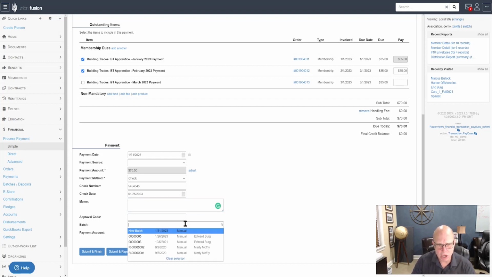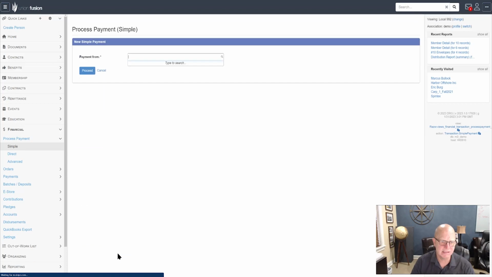If, however, there's an open batch, I can go back and choose one of these other batches here. If there is still an open batch, you can choose that batch in order to insert the transaction into it. This particular transaction is typically grouped inside the batch with other transactions that ultimately make up a particular deposit. In fact, we're just going to go new batch here, and I'll show you the batch after creation. So to record the payment, that's all that's required. It's that simple. I'm going to go ahead and grab another.